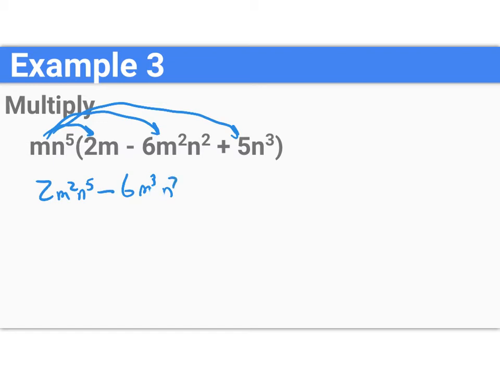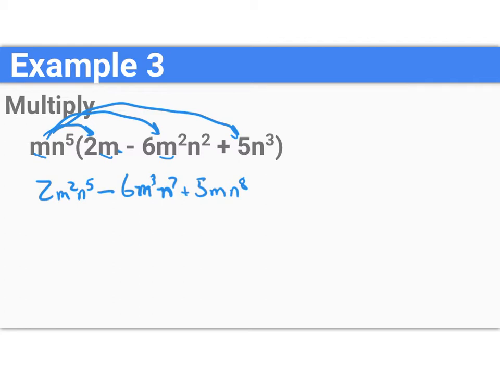Let me do that a little neater. So this is supposed to be an m right here, a print n, m, and a print n. And then m plus 5, m, n to the 8th. And as you can see with that one, the only time the coefficient on m changes is where you had m's. The first term didn't have an n inside the parenthesis. So the n just multiplies together.